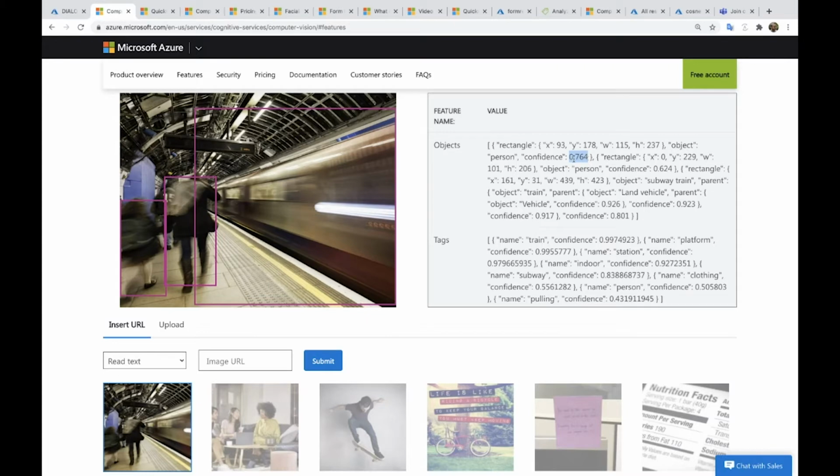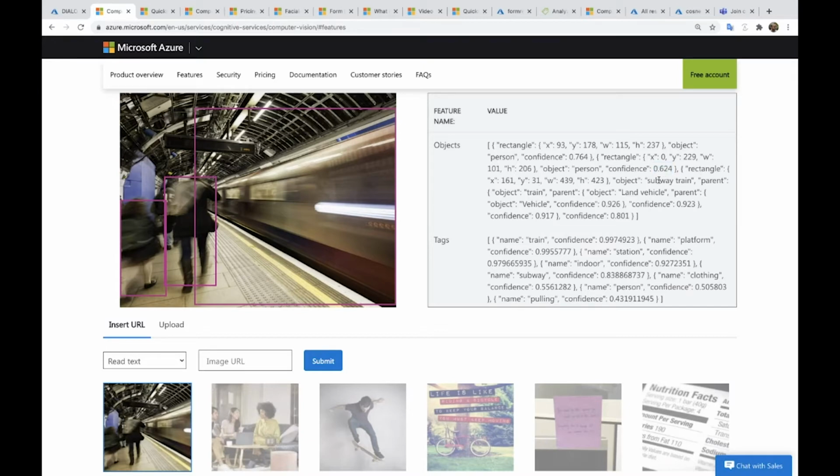And then the other thing is the other person, actually it should be here. It starts with x0 and y229, and the width and height options are here, and it also identifies it as a person. And that one also has a confidence of 0.624, which means 62.4%.